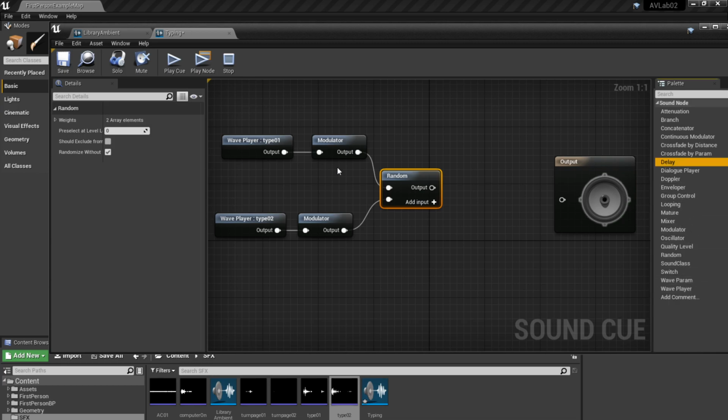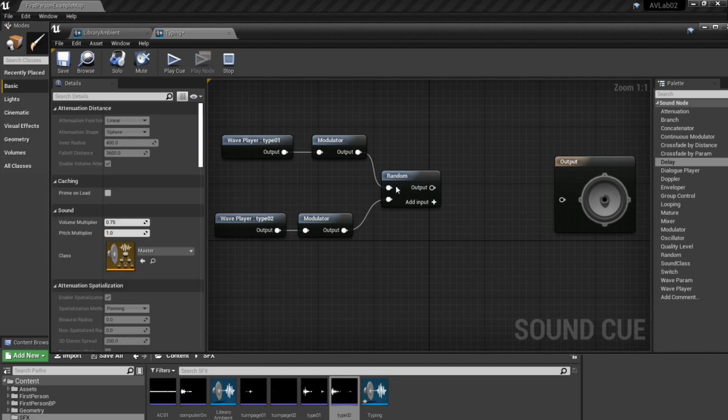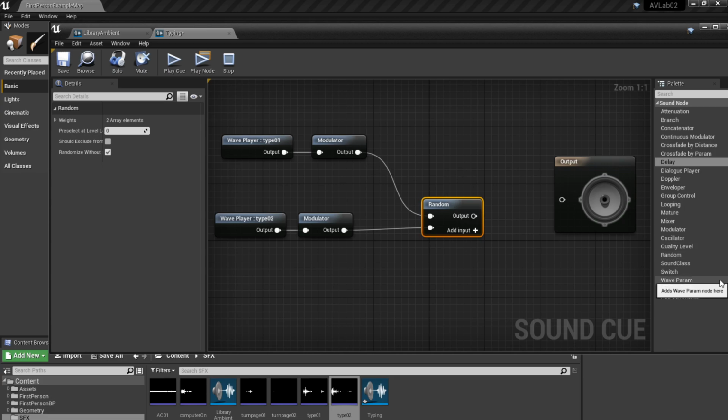Actually, let's be a little bit more complicated. This one we probably don't want to hear very often, right? But this one kind of sounds like someone's typing. So let's actually do this. Rather than that, let's do a concatenate.